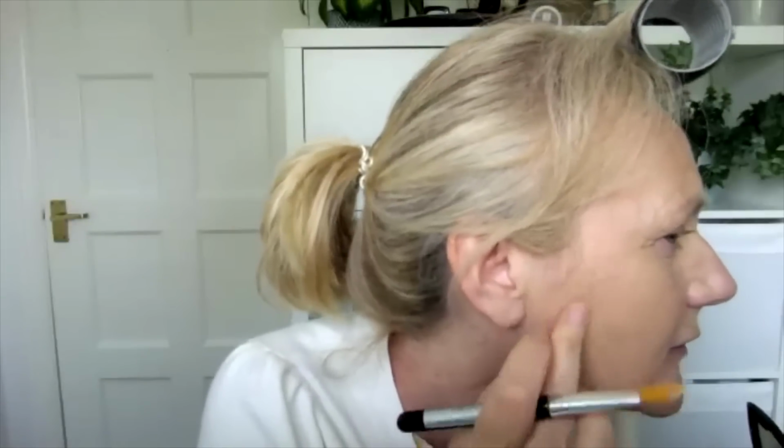And because it's really creamy, some ladies I know, when they don't want to use a lot of makeup, use more concealer. I would still use the base, but then just use the concealer to go over any little marks. I've got some broken capillaries around my nose. I've got some sunspots and little red spots that I just fill in, all sorts of strange little things that just pop up when you don't want them to.